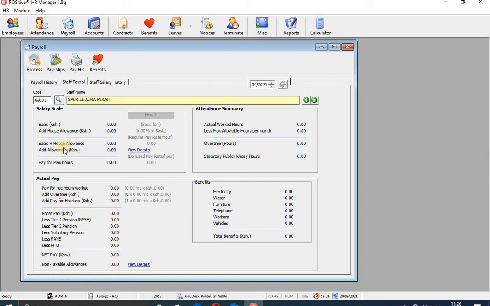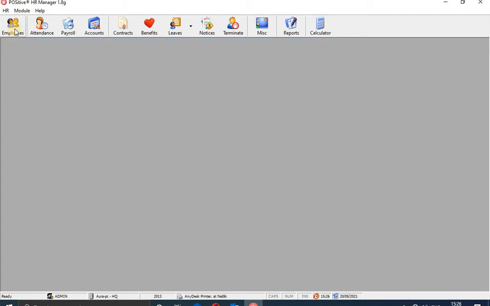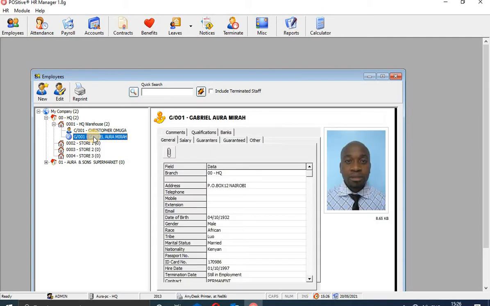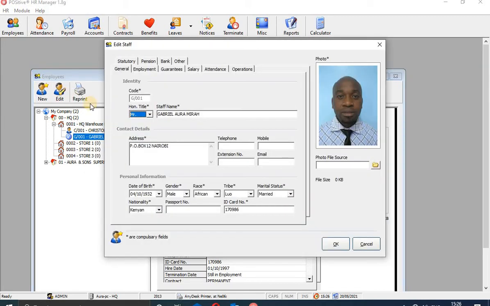I still cannot see his salary here. It's still not appearing. So what happened again? What you do, I will go back here to the employee and search for his name like that, and then I will try to edit some of the things. Maybe I did not indicate them properly.